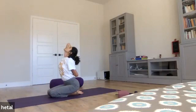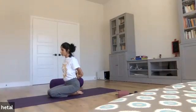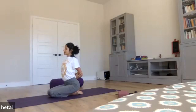And if all that is not possible, Vaidehi will show us a modified version. Just hold the upper arms, open the chest, and try and sit there for a few deep breaths. We can always do all of the asanas with modification. So do not get discouraged. Wherever you are, just start practicing.